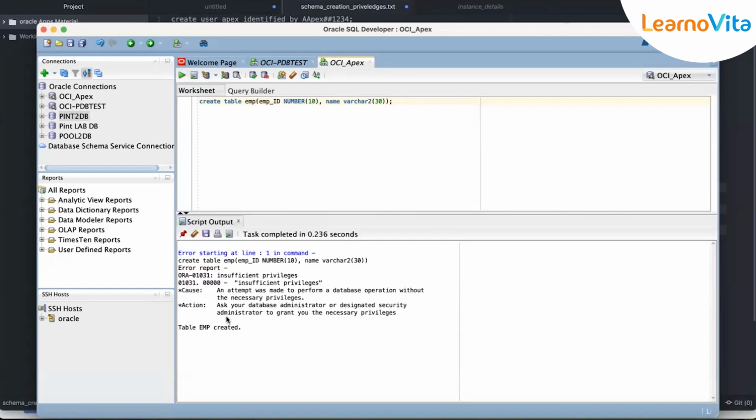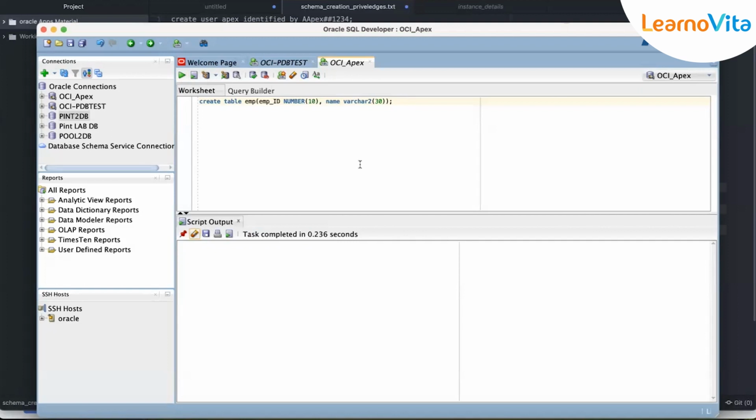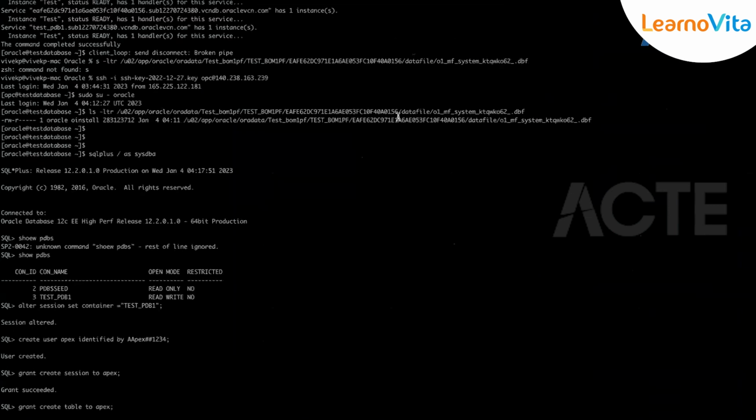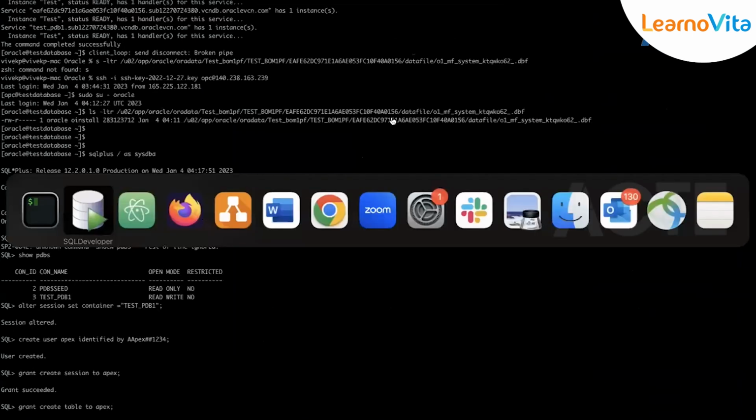The table got created. But did we assign any kind of tablespace to the user? That means we have not given it a space. So where is the data going? The SYSTEM tablespace, which is a violation. If tomorrow you give access to the tablespace, that means you're giving database data file access. So even though the user is created, we can now create a tablespace.